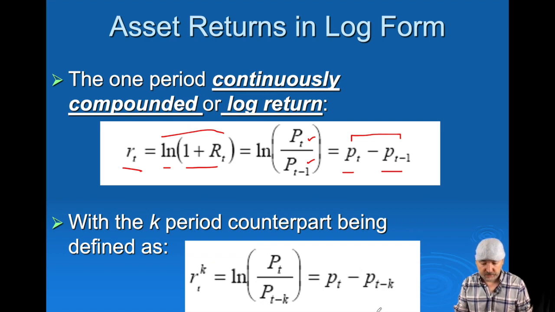It also makes it easy to calculate that K period return. Same idea: instead of 1 period, you go back 5, 10, whatever the case may be. K periods, so that's going to represent the percentage growth from K periods in the past to today, and it's just the difference in the logs of the prices for exactly the same reason. We're skipping a little bit of math here, but when you see these calculations made, that's what it's trying to calculate.